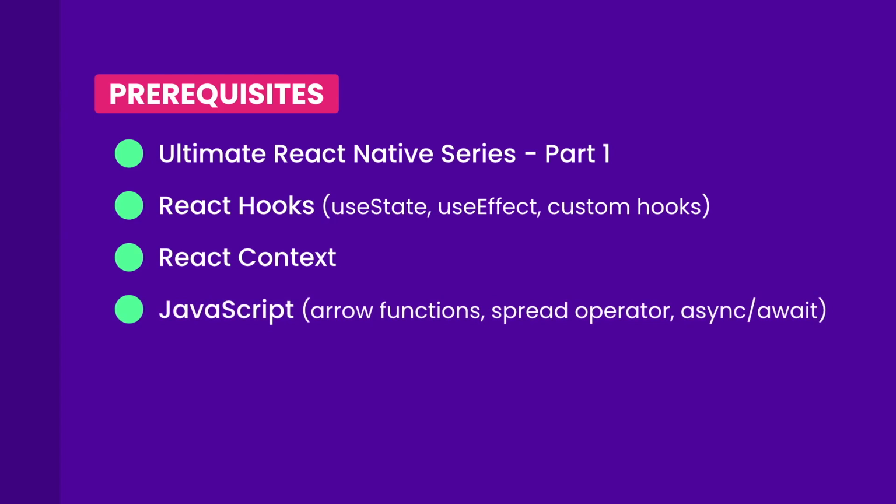You should also be fairly comfortable with modern JavaScript features, such as arrow functions, spread operator, promises, async and await, and so on. We'll be using a lot of async and await in this course. So if you don't know what they are and how they work, you really need to go back and revisit these topics before taking this course. With all that, are you the right student for this course or not? I hope you are, so let's move forward.